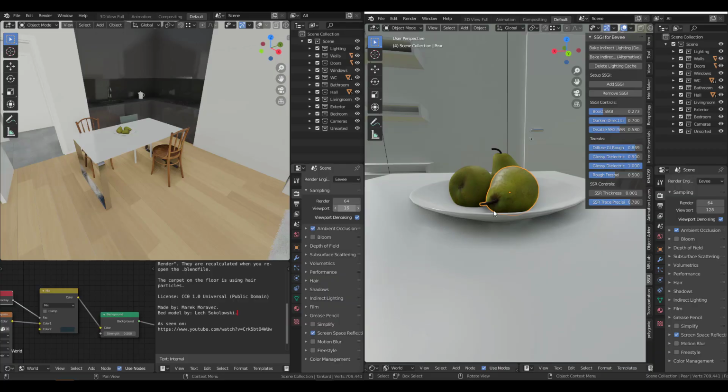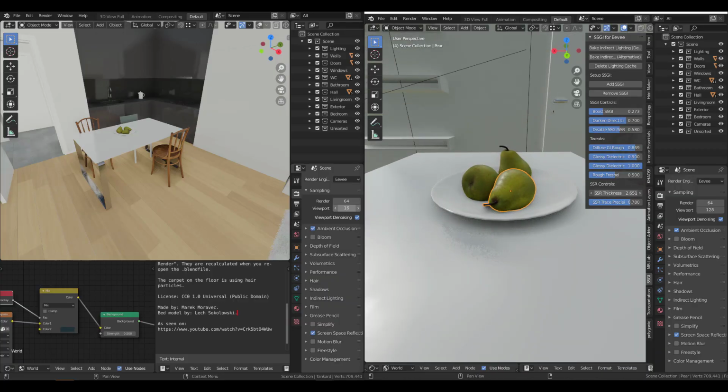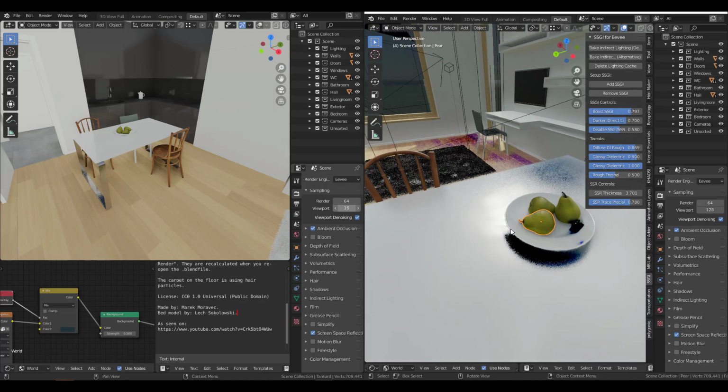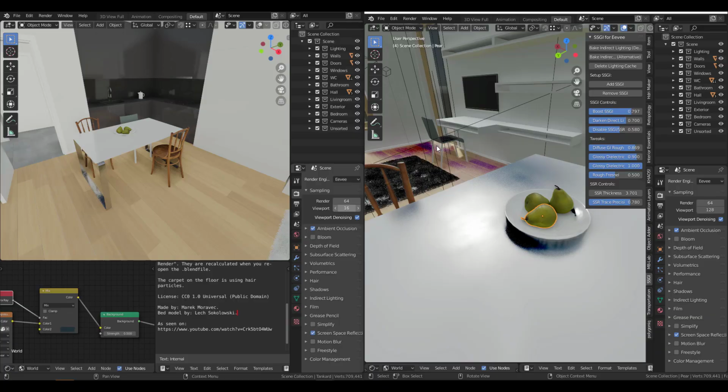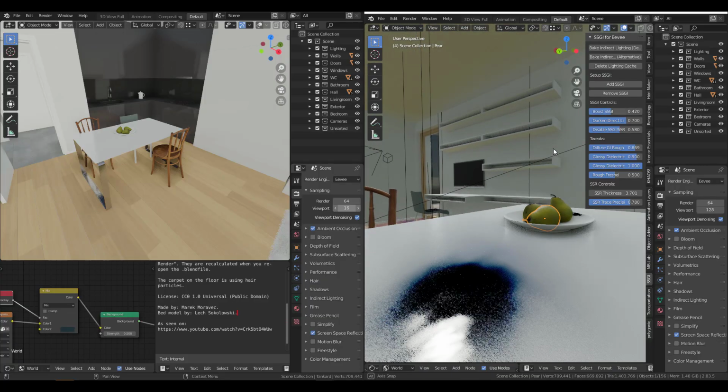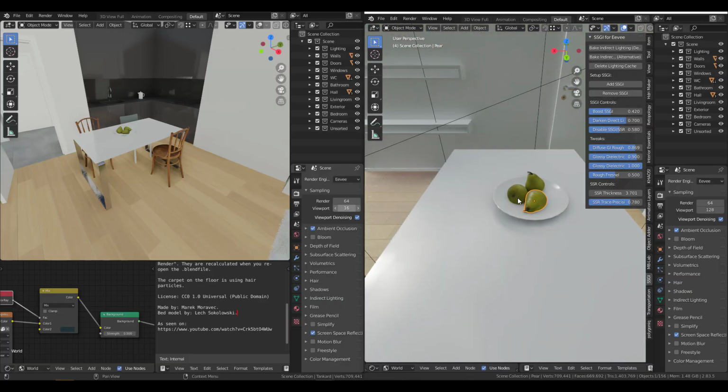So once we get pretty close to this, we can also choose to play with the thickness. And right now you can start noticing that stuff. If I choose to boost this a little bit more, you may not notice that bluish greenish thing that's happening there. But if I rotate around, you can start noticing that it's having a hard time trying to figure out how to cast and also how to work with the global illumination. So these are a couple of errors that we're having with this tool right now.